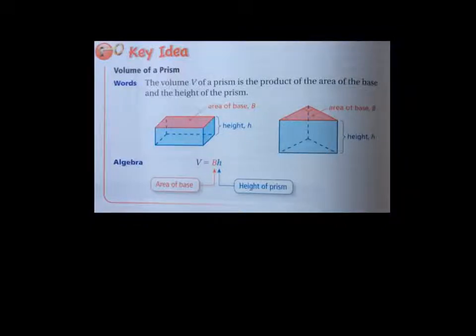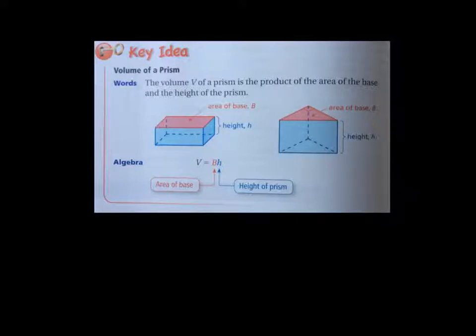So now we're talking about the volume of a prism. And remember, a prism is a three-dimensional solid with two congruent bases and lateral faces that are rectangles. So really, it's just like our cylinders that we've talked about. They have two bases, but this one has two bases. That's important. But its sides are all rectangles of some sort.